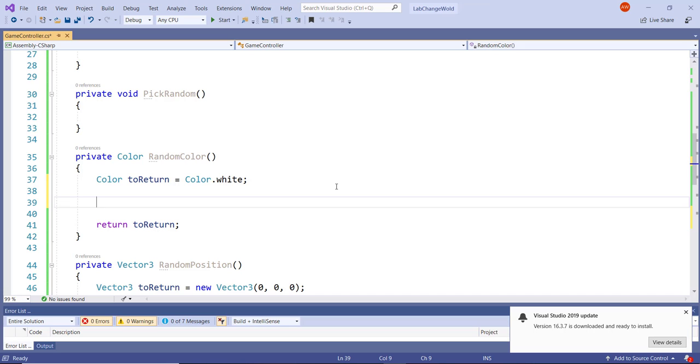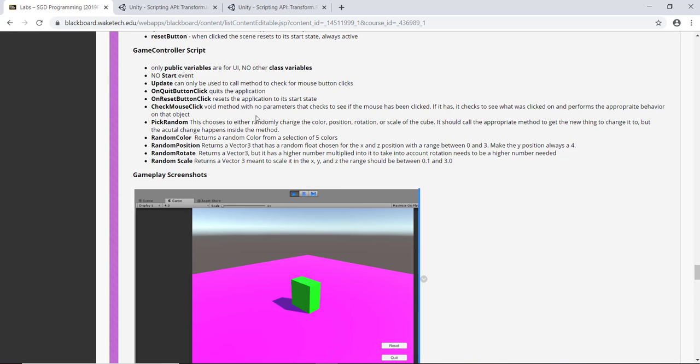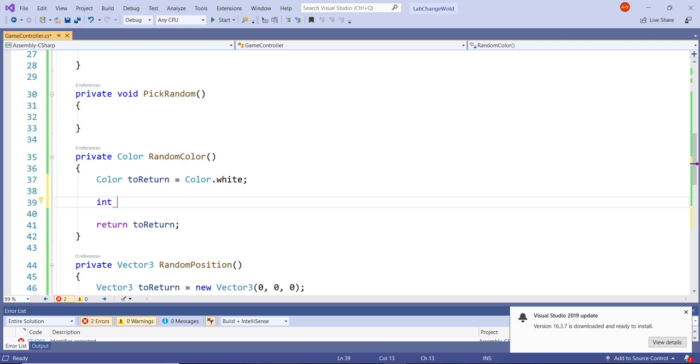To determine a random color, we're going to need a random number. Let me double check the instructions here quickly to make sure how many colors we need to choose from. So we need to return out of a selection of 5 colors. It's important to determine what that random number is going to be.